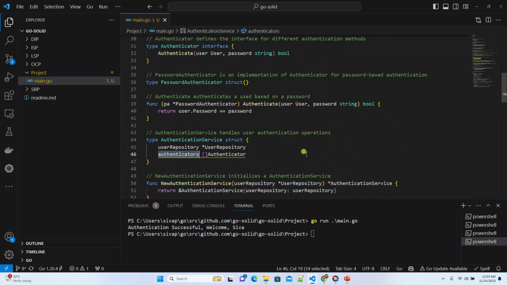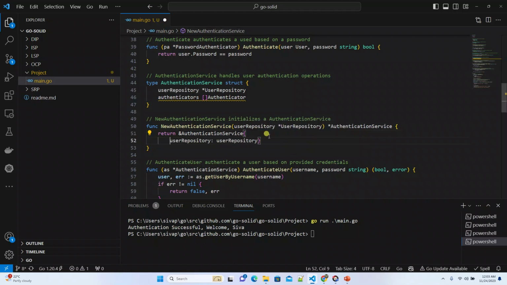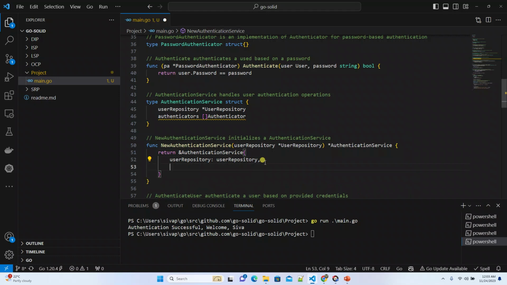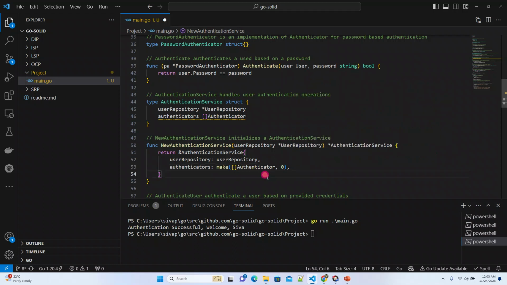We can keep improving this. Since we added this, the new service creation will change. So here we make authenticators of length 0.